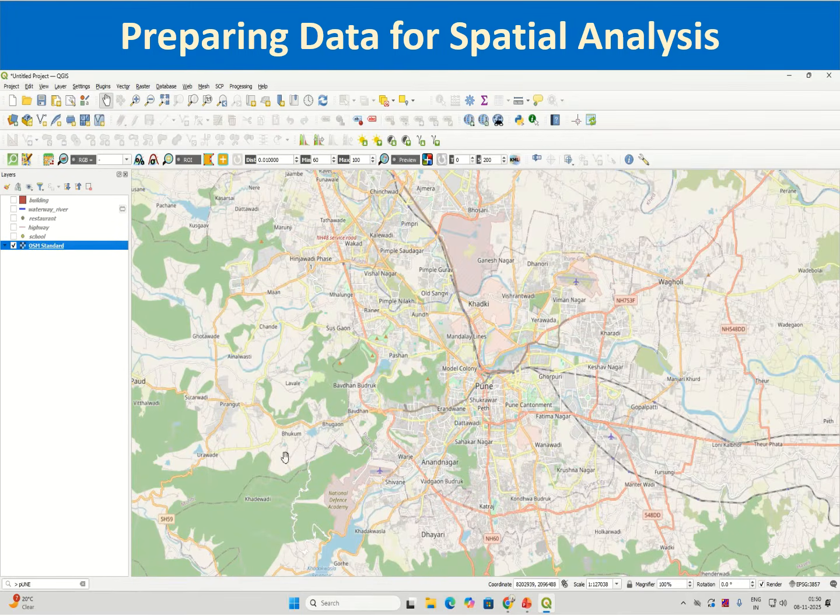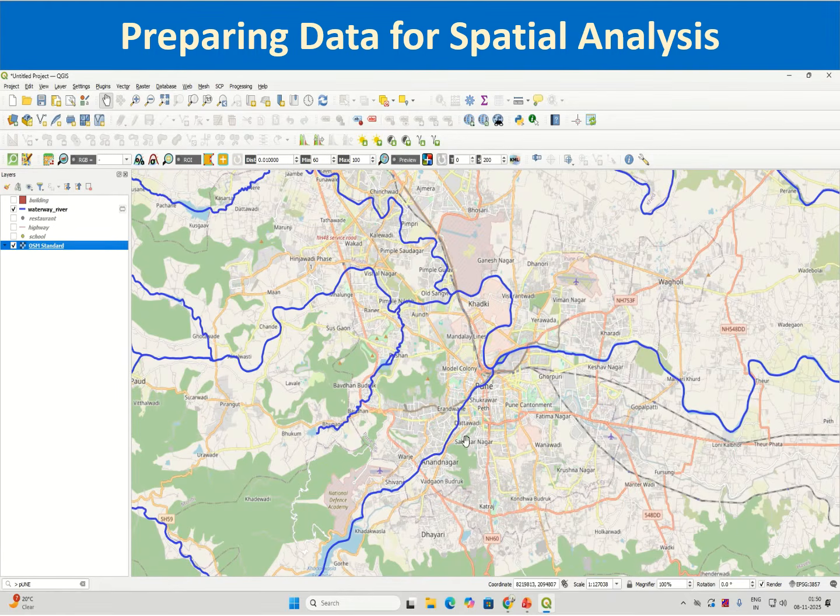You can check, see, this is Khadakwasla reservoir and this is Mutha river, right? This is Mula Mutha confluence, this is Pavana, and these are other rivers. So anyway, it is a demonstration of how you can fetch data from OSM using the QuickOSM plugin.